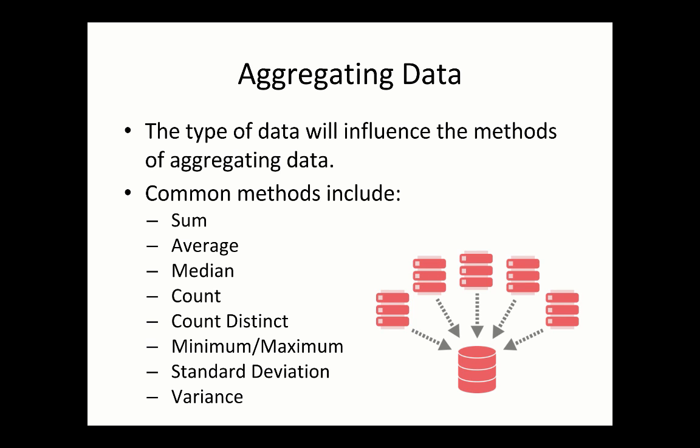The best thing to consider is if the method of aggregation makes sense. For instance, if I calculate the average length of stay for all my patients, does that make sense? Certainly it does. However, if I attempt to calculate the average gender of my patients, does this make sense? Not really. It doesn't make sense. If I had an average gender of 1.5, what would that mean? Well, it wouldn't really mean anything, right? Instead, with gender, you can count how many males there are and how many females there are.